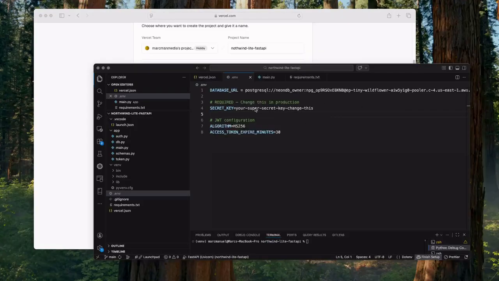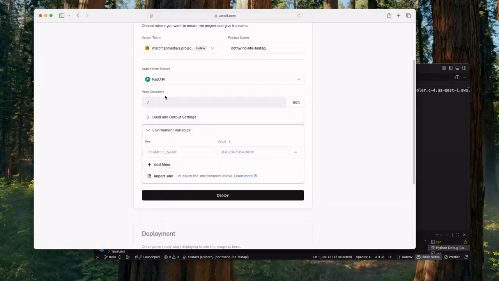So in VS Code and inside the .env file, we have about 4 environment variables. So we're just going to copy the key and the values one at a time. So we'll copy the database first. Then we'll just go back and forth. And we'll set the value.